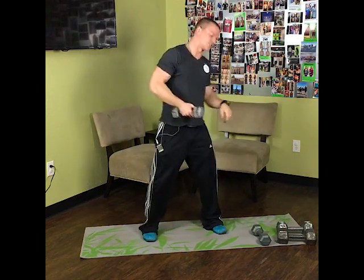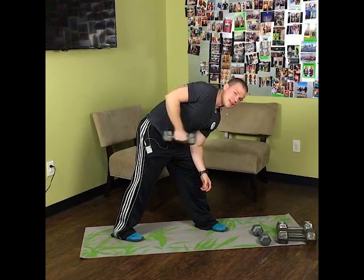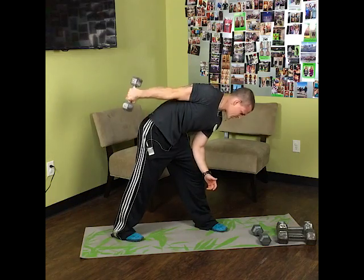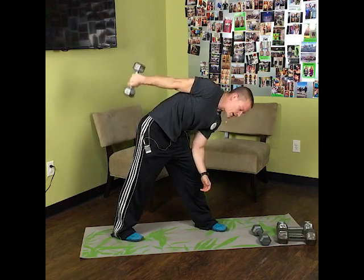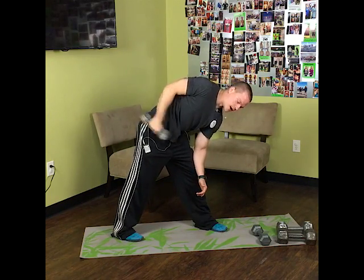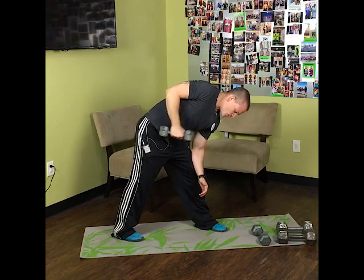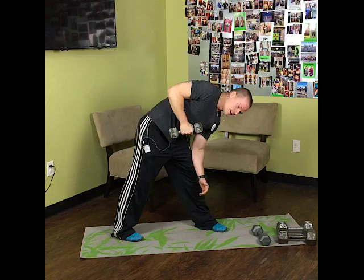3, 2, 1. Switch around. Other side. Straight into it. Here we go. That's it. Good. So let's keep it going. Same thing. Remember, your elbow is pinned in your rib cage. Arm doesn't drop. Literally, the movement is from your elbow down to your hand. That's what's moving. Kick it nice and back as far as you can.